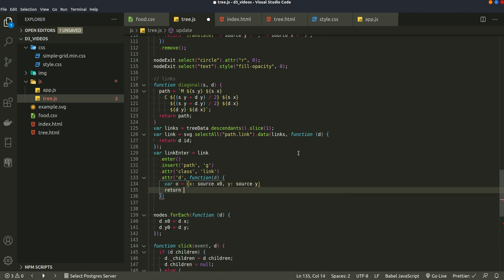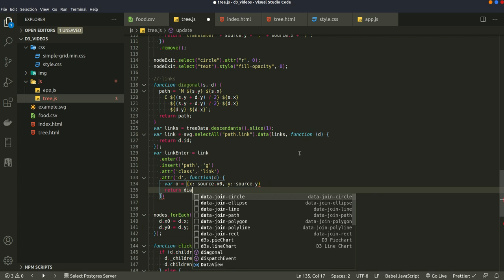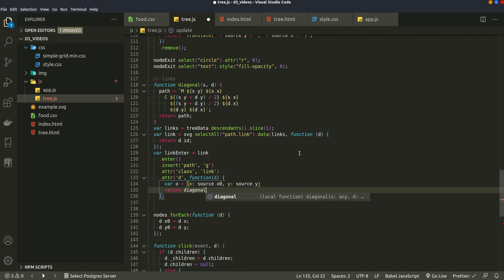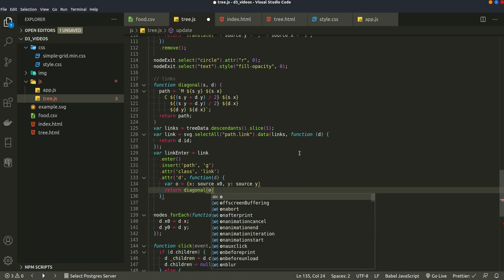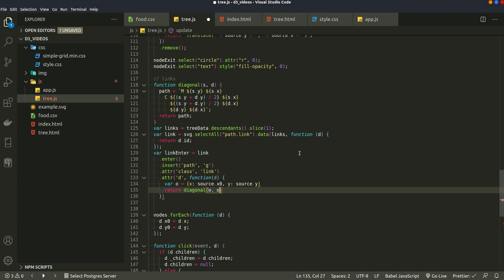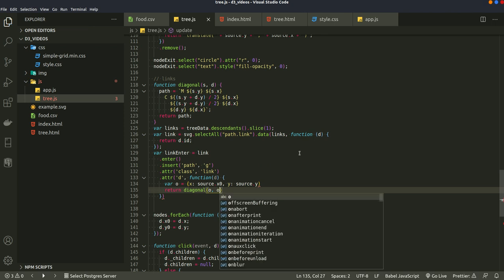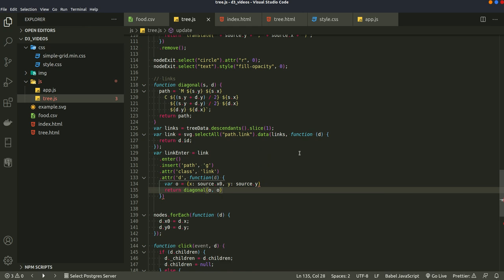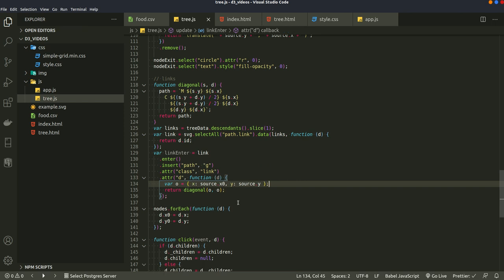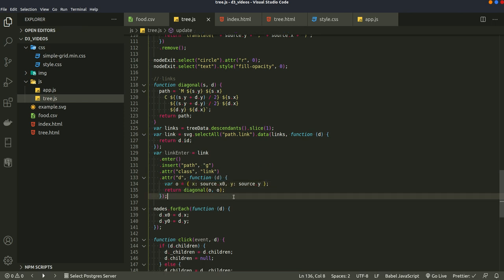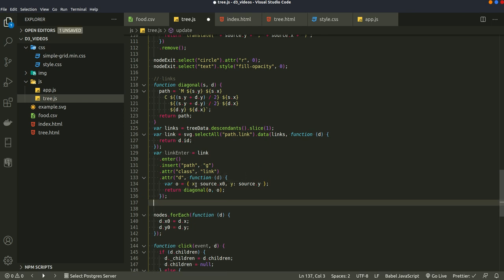And then return diagonal. Okay, we're going to need to merge that as well.